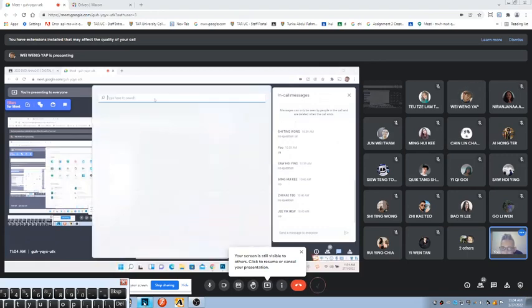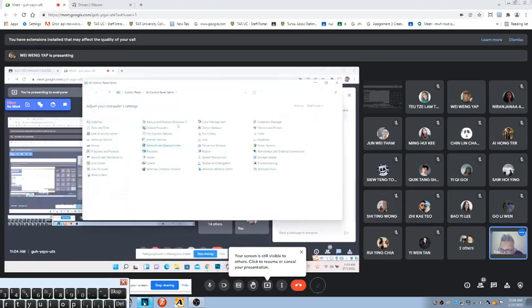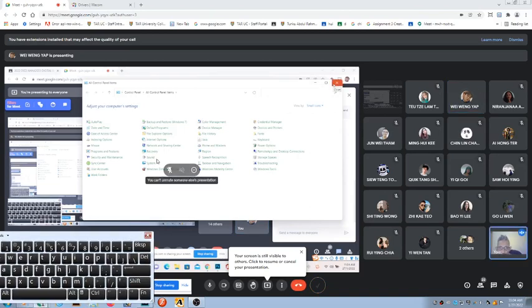Control panel there, right? I don't see any. What kind of tablet do you use right now? Wacom. There's no Wacom tablet software over here. I don't see that. Can you check your programs and features? Go to programs and features at the left side.